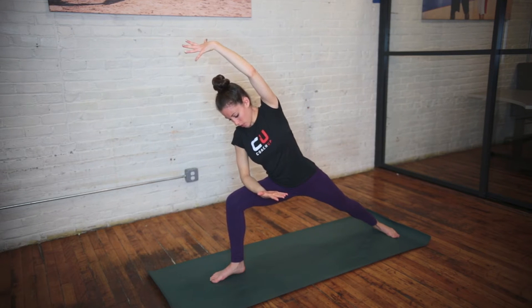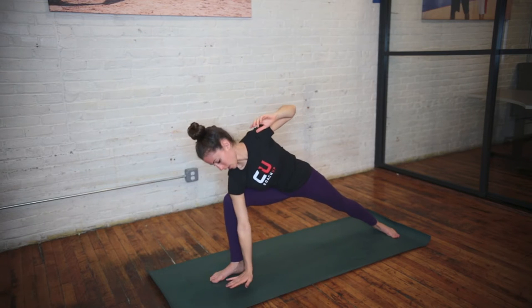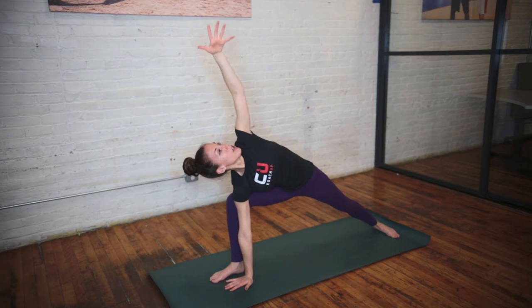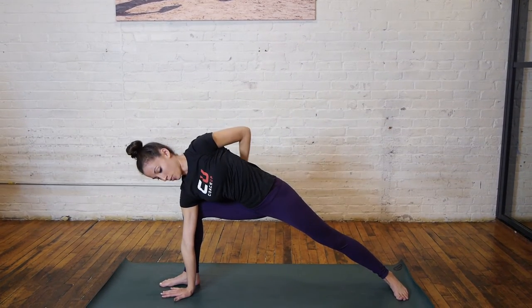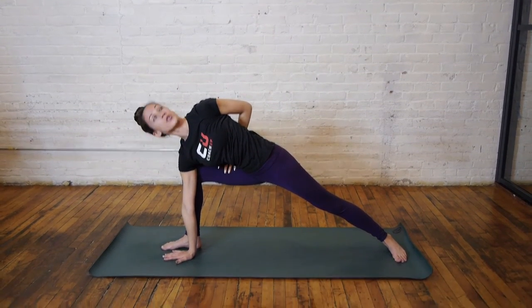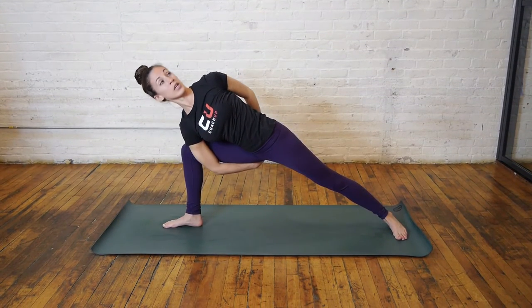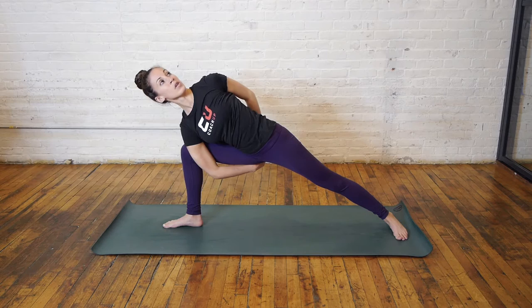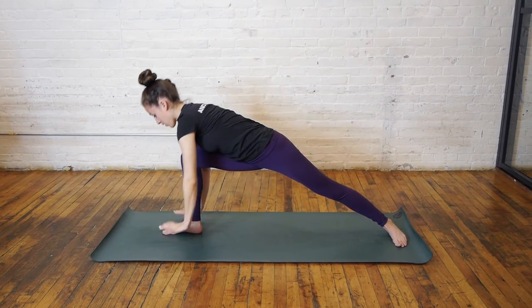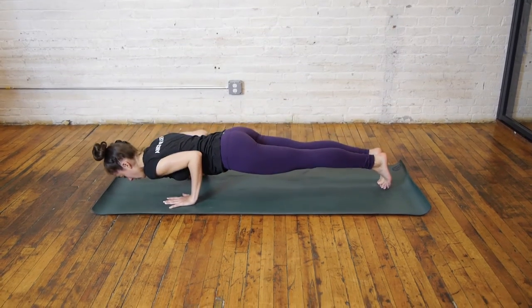There are a few options here. You can either rest your arm on your quad like a shelf. Your hand can come all the way down to the mat. Your arm reaching up into the air. There's a half bind option here if you want to take your hand behind your back. And there's also a full bind option here as well, taking care to make sure that your chest is still open to the side wall. From here, you can release everything down to the mat and vinyasa your way back through to downward facing dog.